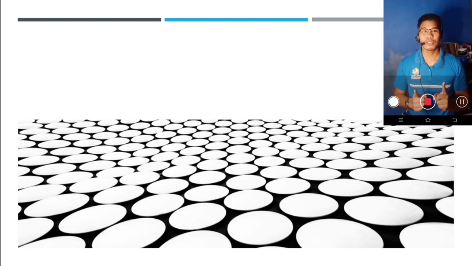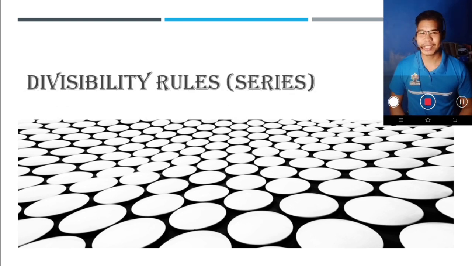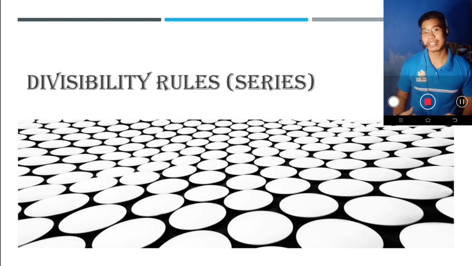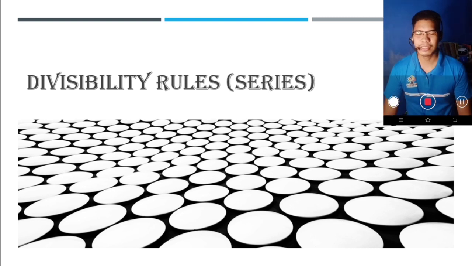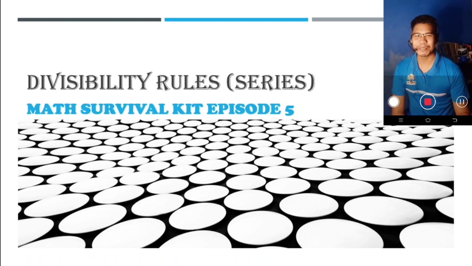Okay, so in our new episode of Math Survival Kit, we have a new series called the Divisibility Rules series. In this series, we're going to divide this basic lesson in mathematics into parts so that you can recall these rules, with some focus on the different divisibility rules of the numbers. Again, this is Math Survival Kit episode 5.